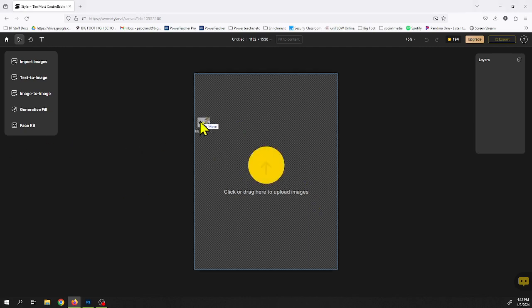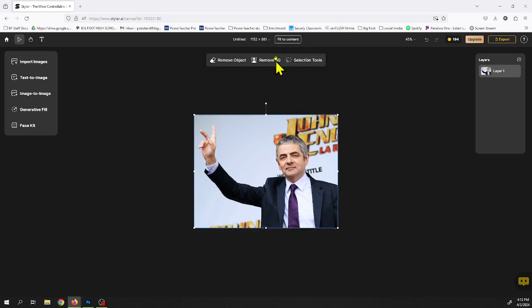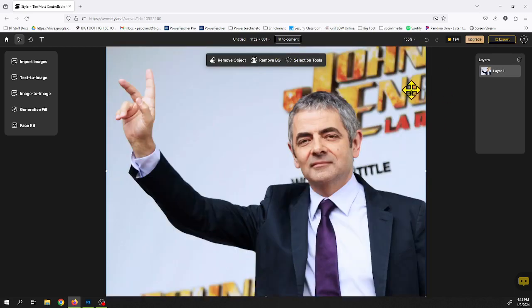For me, I'm going to just drag and drop. And there we are. You know who this guy is? I just clicked this fit to content and got rid of all that extra stuff there, but I can make it at 100. There we go. You know who that is? Mr. Bean, or Rowan Atkinson, English actor.